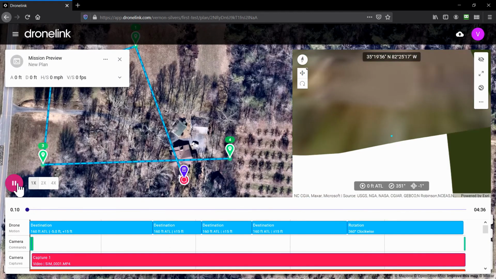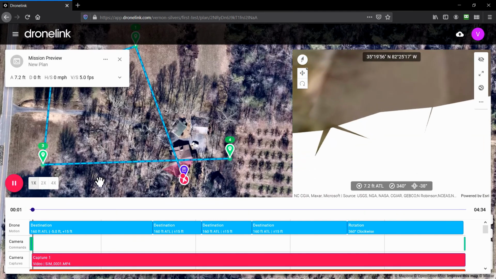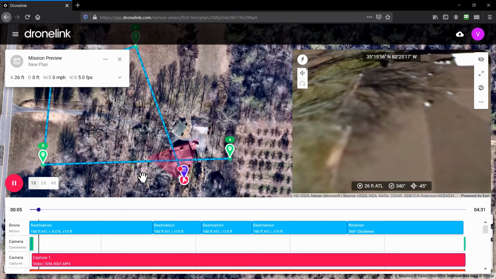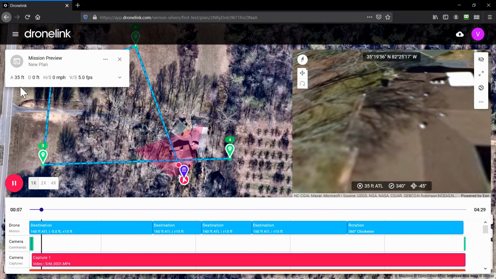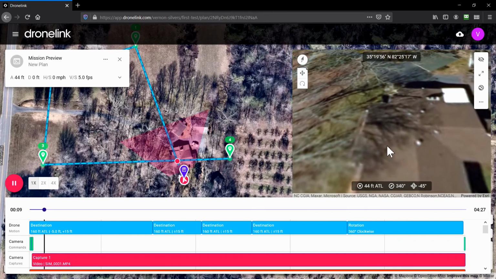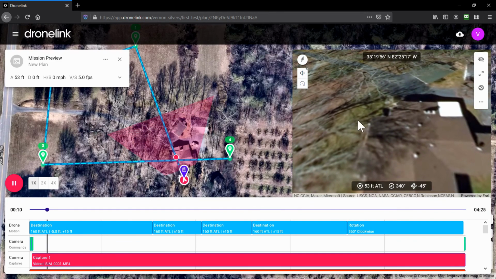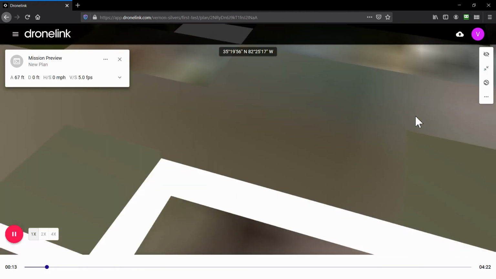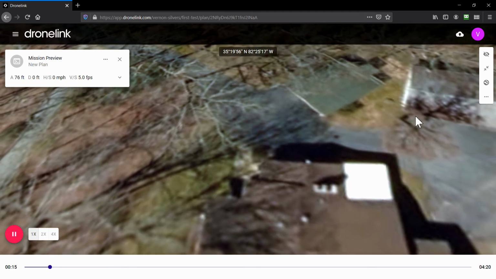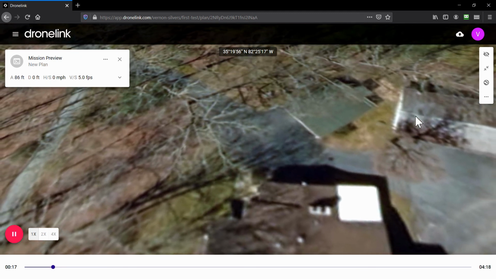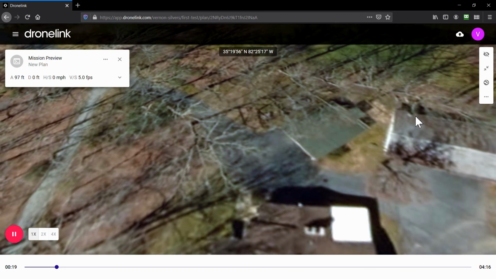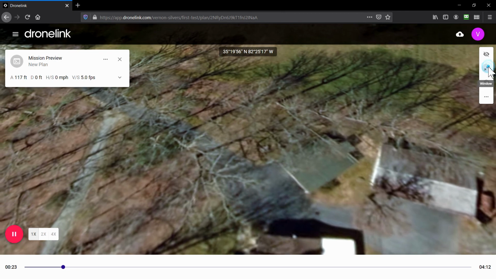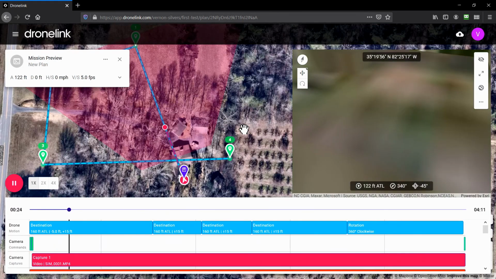So I'll preview this. With the gimbal change that I made, as this is coming up in altitude right here in the simulation, the gimbal 45 degrees down is reflected in the screen over here to the right. So I do hope that's exactly the way that it will end up in my flight. That's what I'm shooting for. So we'll make this small again. That's my wife coming down the steps.